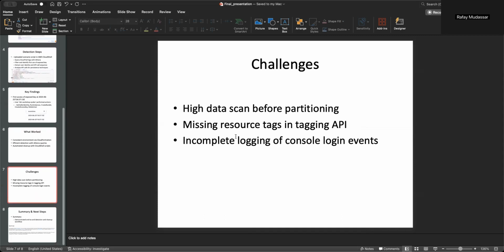I did run into some issues with Cloud Shell queries. Some of the commands took a little while to erase the data, but it wasn't a big deal. I had to run it two or three times, and it deleted the data. It took a while, but it did its job.